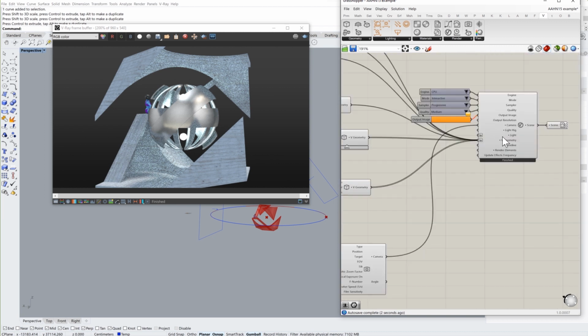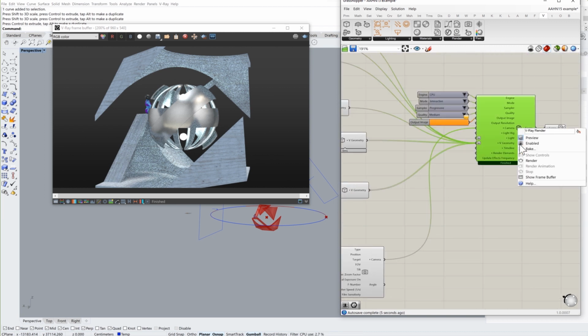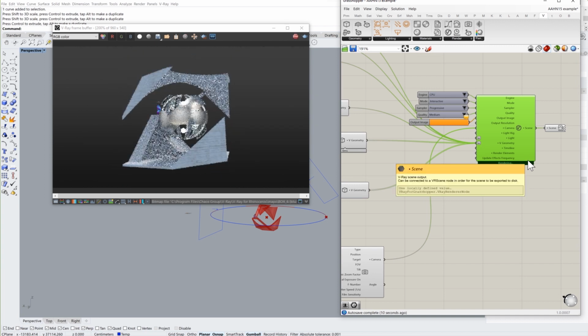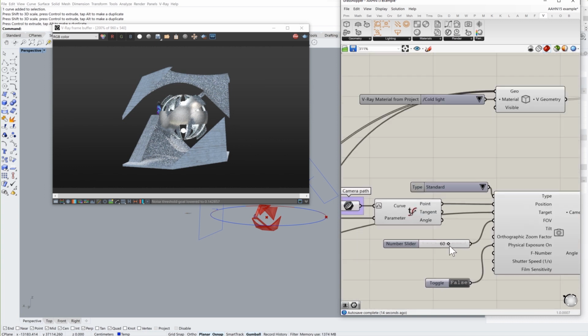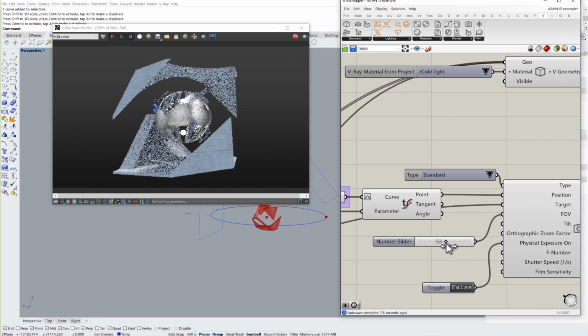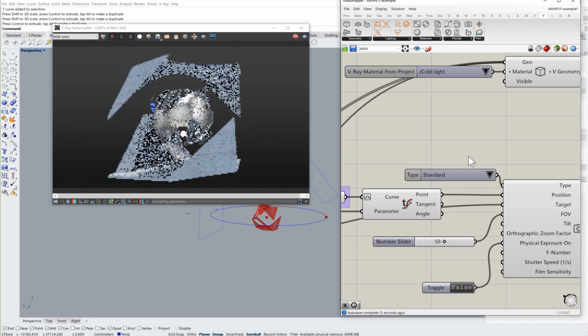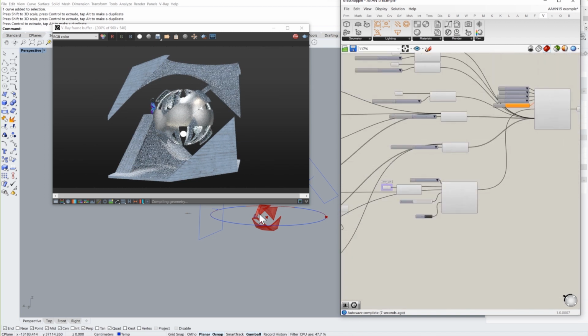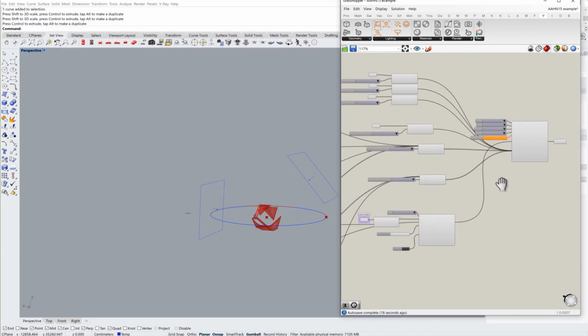Try rendering again. At this point, it's just going to be a bunch of testing, right? Yeah, 60 degrees seems to be okay. Maybe we can do less. There we go. That seems fine. And now the last thing is lights that we have created. They are not transferring from Rhino into Vray, so we need to create lights.